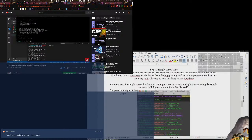But what I really want to talk about today is performance. If I were writing a real server that needed to handle many, many connections, it is really going to matter a lot to me how my server behaves when there is a lot of traffic coming in all at once. Okay, so let's look at how my little server behaves when we have multiple connections coming in at once.